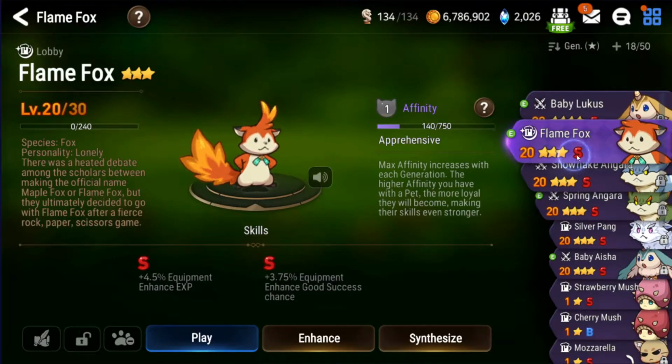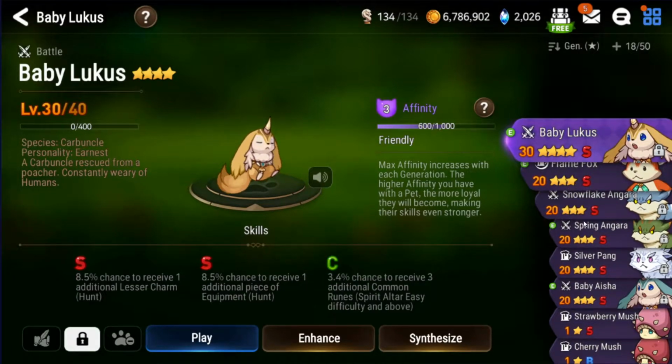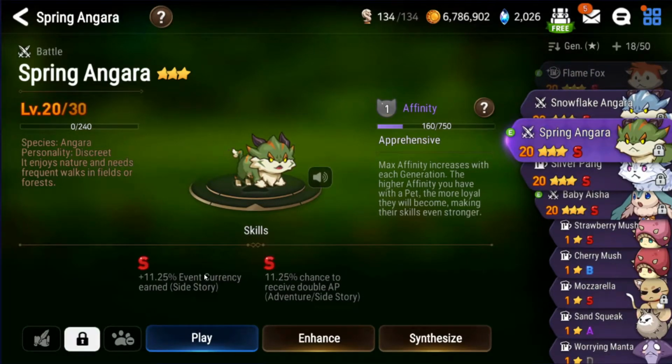So this is definitely the lobby pet you want to start with, because you want to enhance your equipment as efficiently as possible. And then this is your hunt pet. This is your battle pet you're going to put the most work into. The other one, we have 2 more for battle. You have the event currency earned from side story is up, and then the chance to receive double AP from adventure is up. You definitely want to get these 2 onto something.